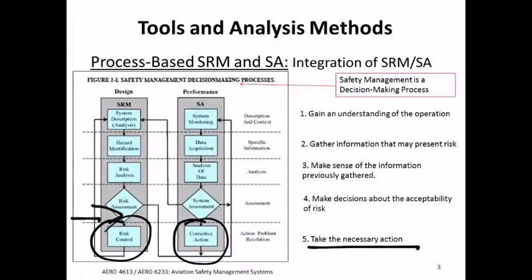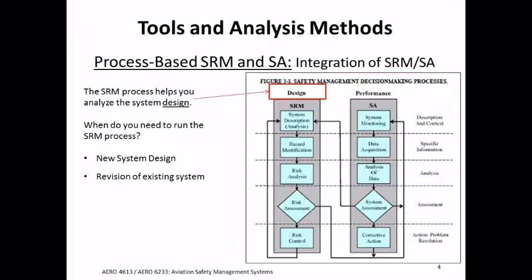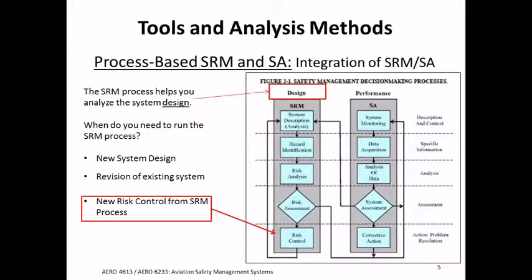So let's talk a little bit more about that decision and the resultant action now. The SRM process is initiated to evaluate the system's design. Please understand that. SRM is about system design. The SRM process starts anytime there is a new system design, a change to a system design, or anytime you design a new risk control. So let's work through this as an example.